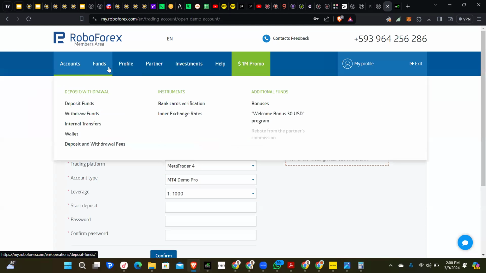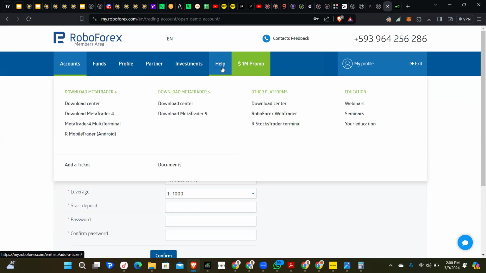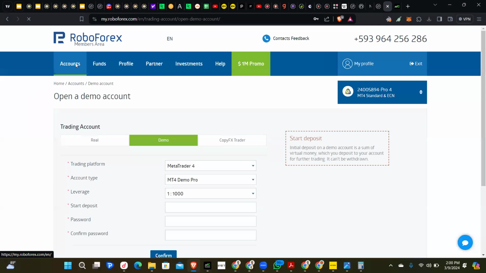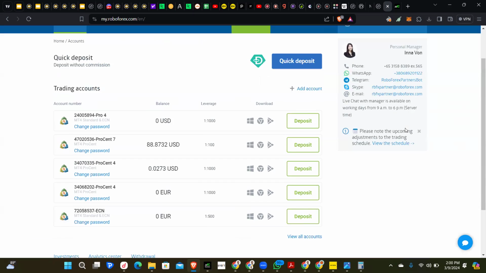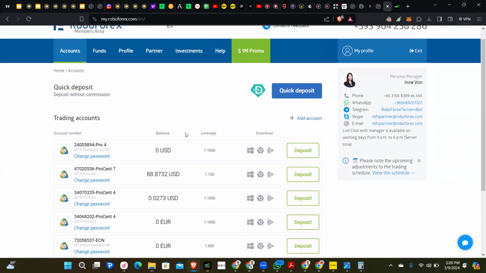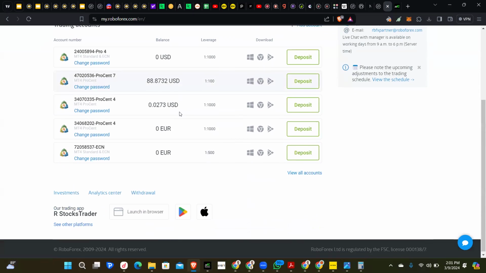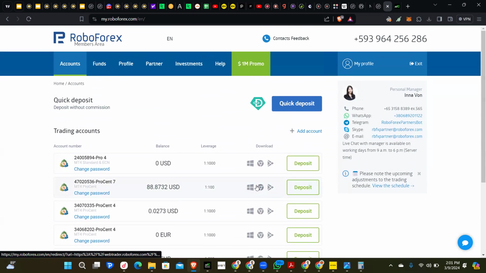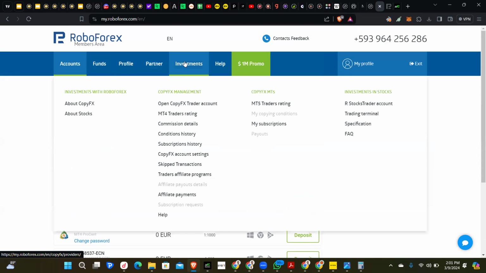Then if you now want to download their terminal, how do I get the terminal? Let me download. If you've created the account and everything, and you now want to download the MT4 or MT5, maybe let me just click on this account. No, this web trader, profile, terminal. Where is this? Just stay with me.